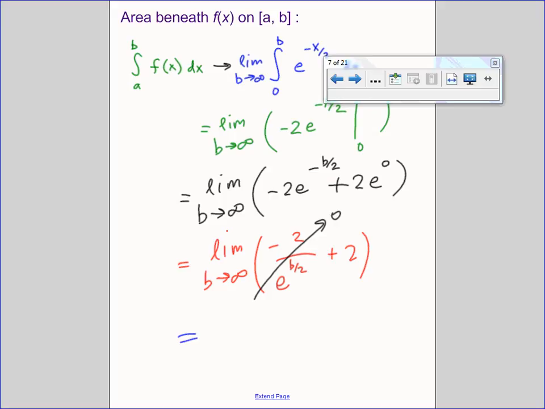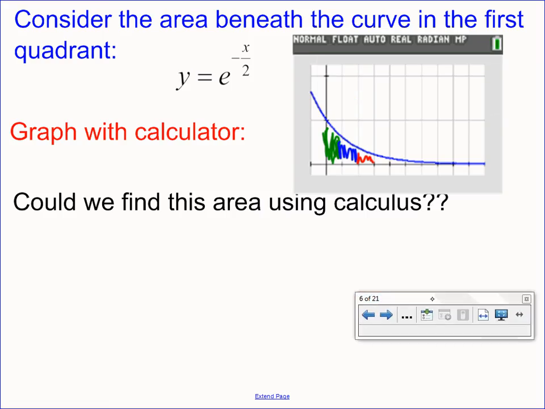while the first quadrant stretches forever and x goes to infinity, the area underneath that curve is finite. It exists and is exact. Not only that, but it's an integer. This is nice and pretty. So the exact area in the first quadrant is 2. How cool is that? And so the area underneath this curve in the first quadrant is 2. I'm going to go ahead and put an all caps yes, because that was pretty sweet.